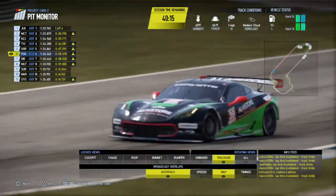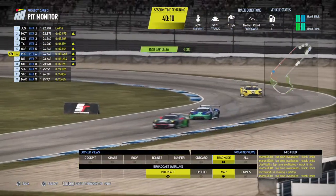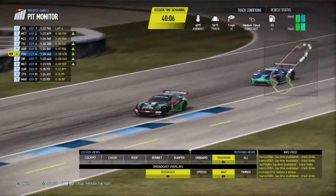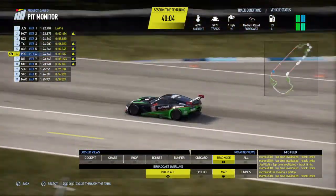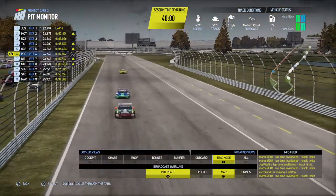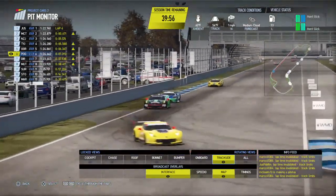At the moment, Pogo back in 6th. He's under pressure from Dirt Rally, as Pogo started up in 4th. Or no, I'm sorry, started in 5th place. He kissed the wall there on lap 1, lost 5th. And now he's under pressure yet again. Muttley's not far behind them either.